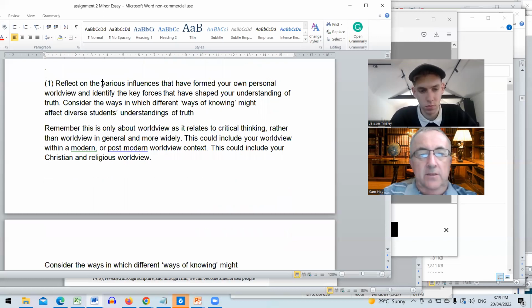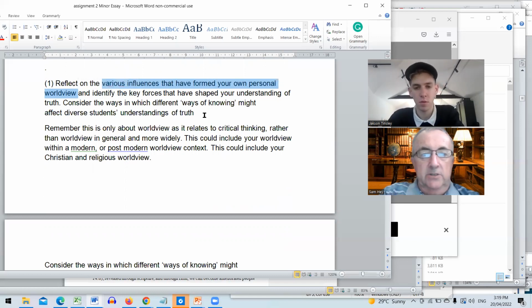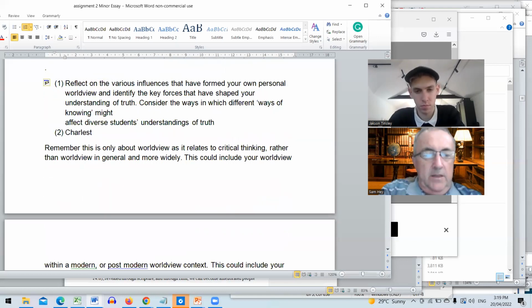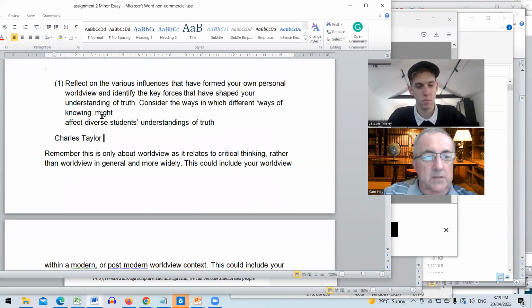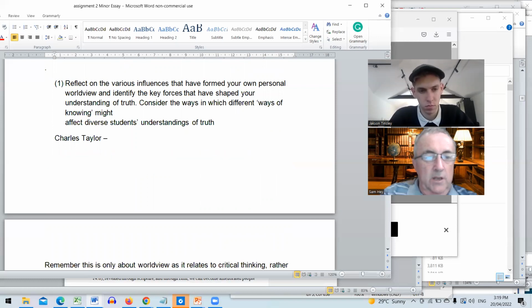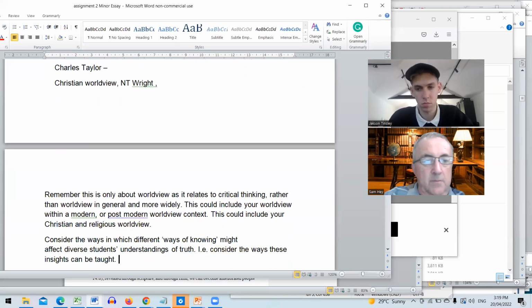Remember, we are also asking you to think on what's formed your own personal worldview in terms of, say, modernity and in terms of Christian thinking. My suggestion is that Charles Taylor is one of the leading people on the subject of modernity, but there are lots of other scholars who will have written on modernity as well. And in terms of Christian worldview, one that I really like is N.T. Wright, but there'll be others who've written on Christian worldview as well. There's lots of them out there. But make sure you've got a strong scholar, PhD, professor in a recognised university who's writing about these things.